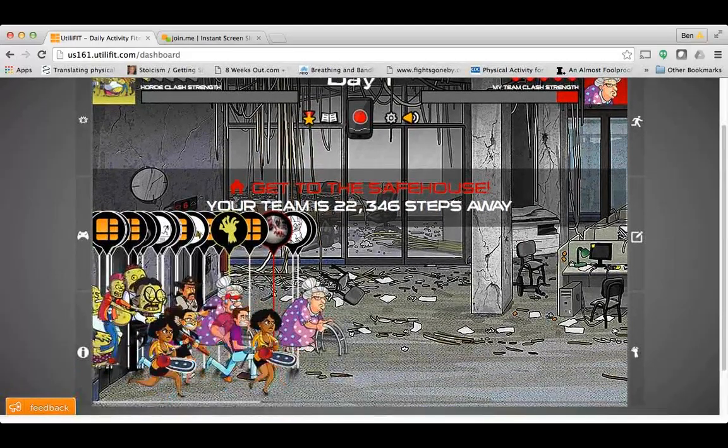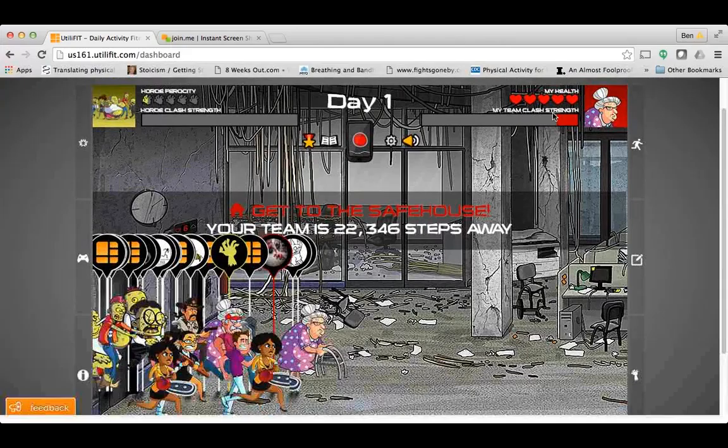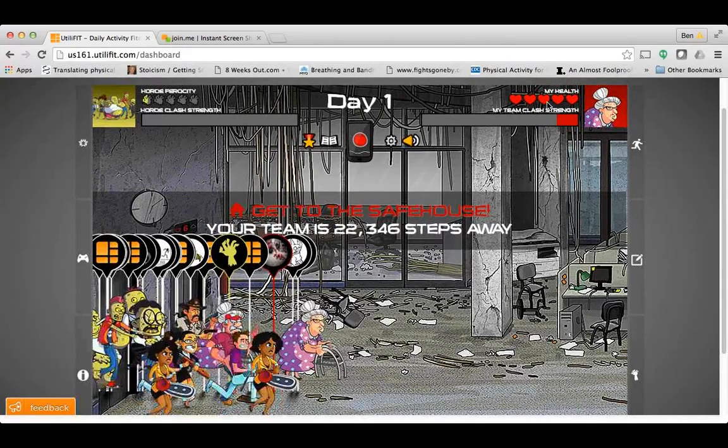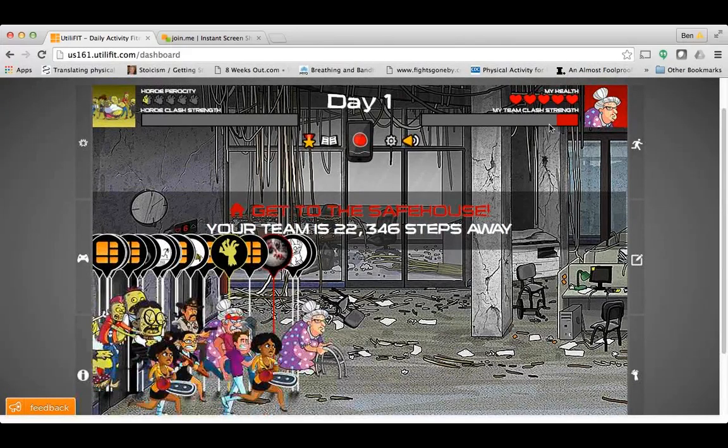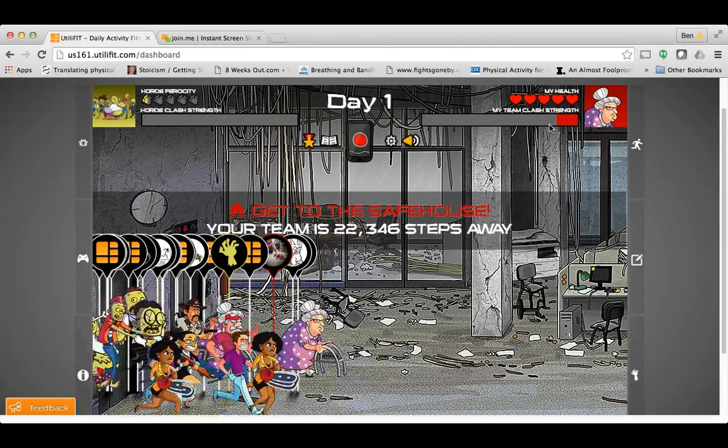Again, the most important piece, get your steps in on a daily basis. Second most important thing, make sure that you're tracking your healthy diet and lifestyle choices. Make sure you're tracking your additional exercise. All of those things will benefit your team within the game. Okay? That's concluded all the major points I wanted to cover.